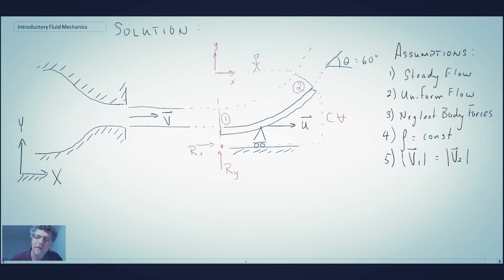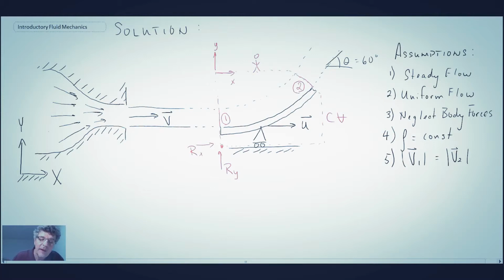Okay, so a few assumptions. We have steady flow. Even though the control volume is moving, it's not accelerating because the force is holding it so that it only moves at a constant velocity. And the conditions coming out of the jet itself, we're not told anything is changing there. So as far as we're concerned, we can assume steady flow coming in.